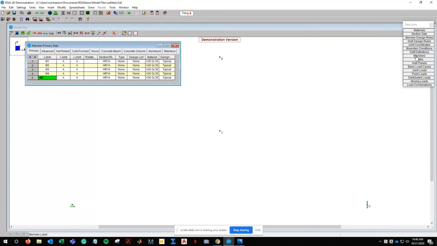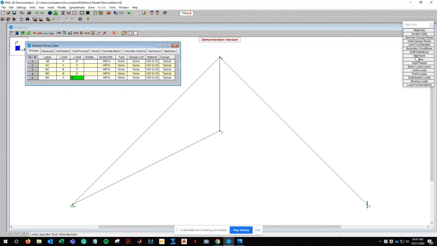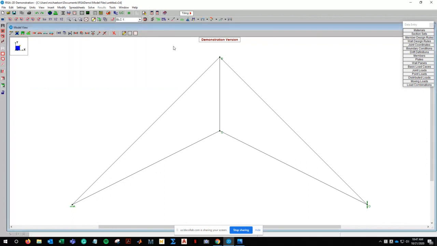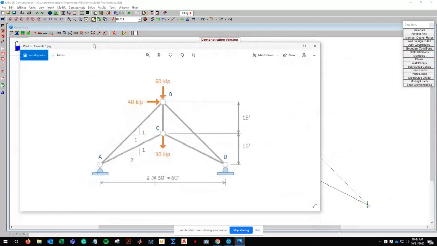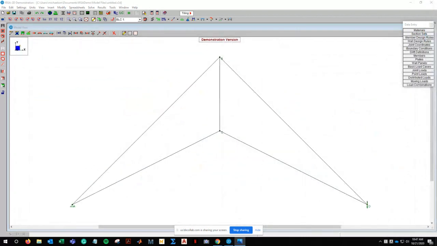we're going to have five members, and I'm actually going to label them. So A, B, A, C, and because I labeled the joints with the letters, I can just say this is member A, B, this is member A, C, we've got member B, C, B, D, and then member C, D. I know I'm doing this fast, but there's really nothing here that you can't already do with the data that you've been given. So you can see I'm just following the coordinate systems and building that truss.